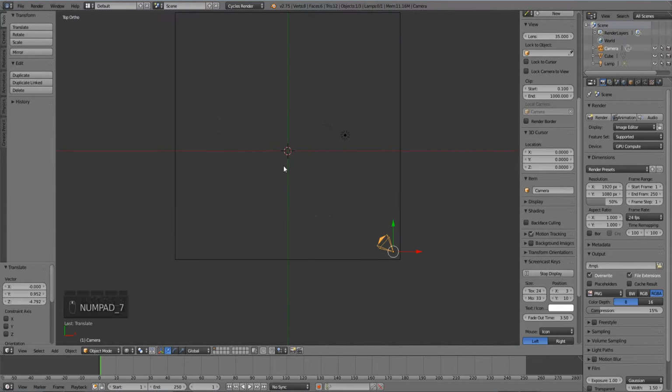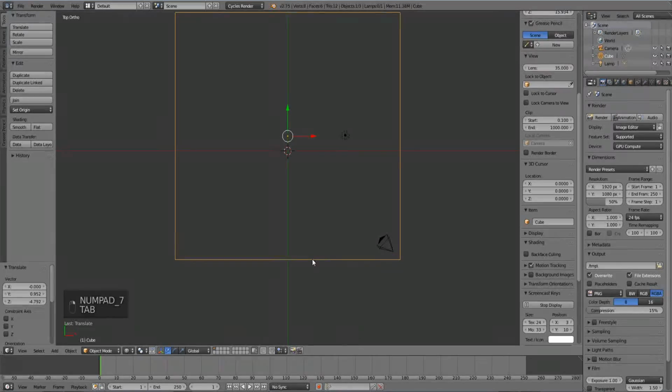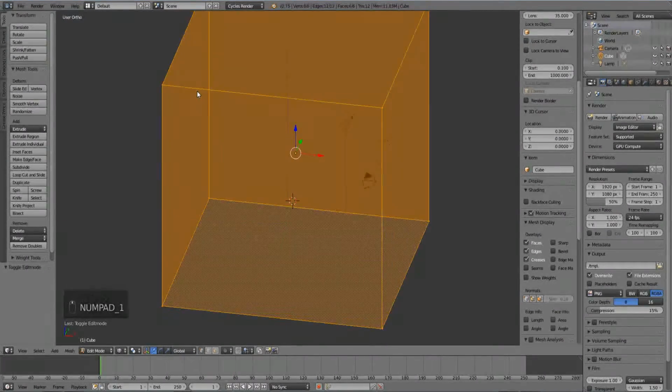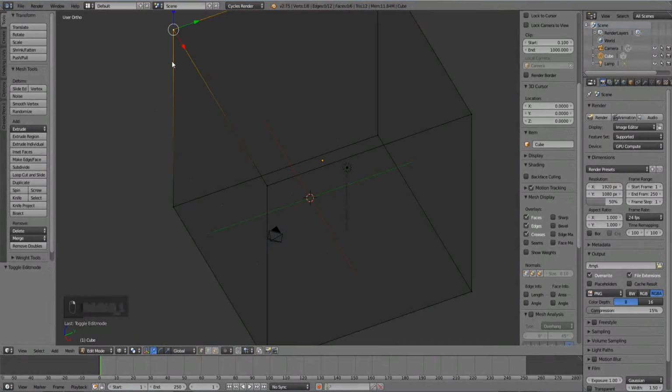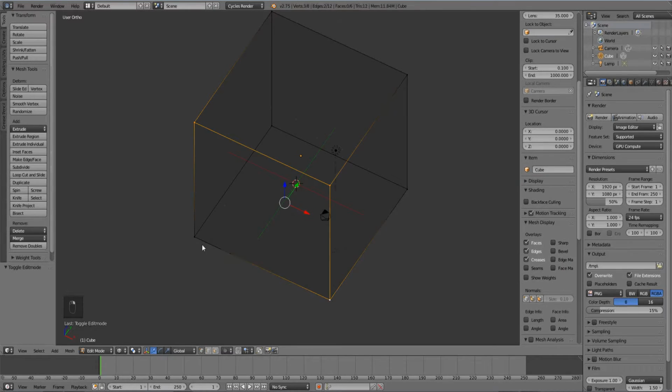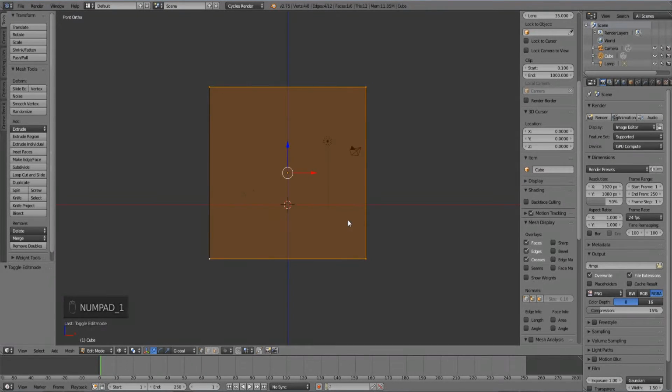So I'm going to make sure of that, and I'm going to click on the box, right click on it, hit tab, go into the front view. Actually, before I hit the front view, I want to scroll around with my middle mouse button. I want to click on 4 edges, like this one plane, and I'm going to go back into front view now. Let's see what would be the easiest way. I'm going to hit, actually I didn't even have to select that.